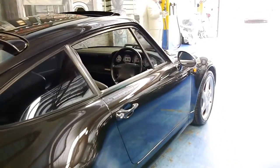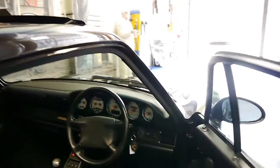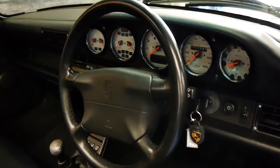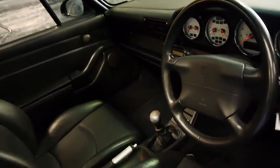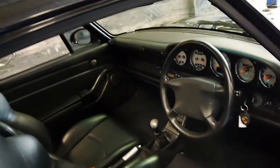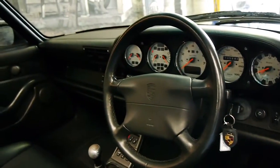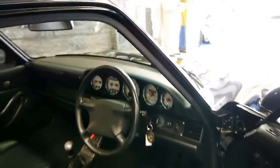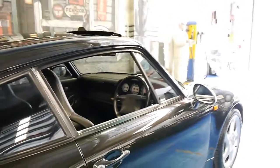The last 993 we had was an automatic convertible, which we sold about six months ago. But if you're interested in this car, I would definitely suggest coming and having a look. We're happy for you to have an inspection done. The car's only been serviced as recently as a week or so ago, and we are very confident in any inspection. This car has not had any major accidents at all, and has always been a Sydney-based car since new.